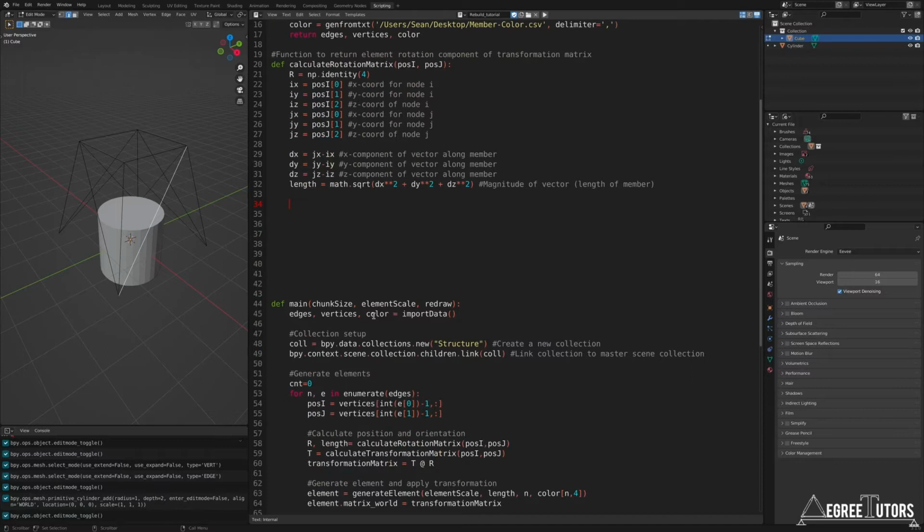So what is the rotation matrix? It is a 3x3 matrix, the pure rotation matrix. The first column is the element's local x vector represented within the global reference frame. The second column is the element's local y vector, and the third column is the local element z vector in the global reference frame. If your element is aligned with your global reference frame, that 3x3 rotation matrix would simply be a 3x3 identity matrix.